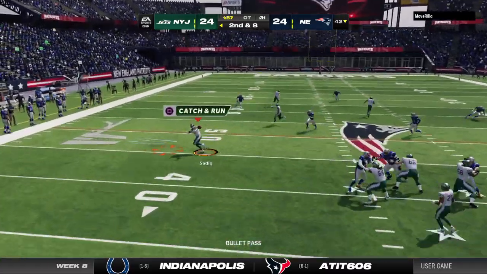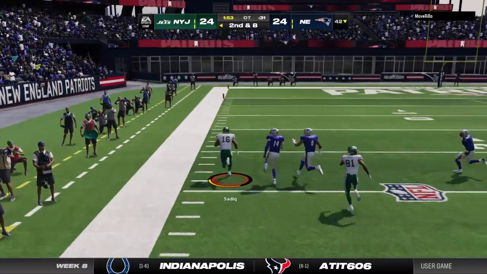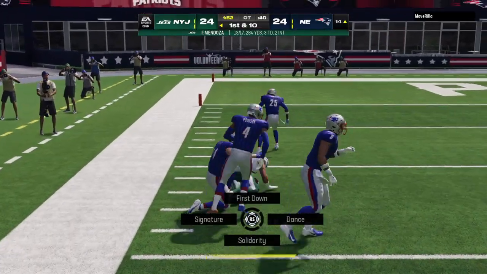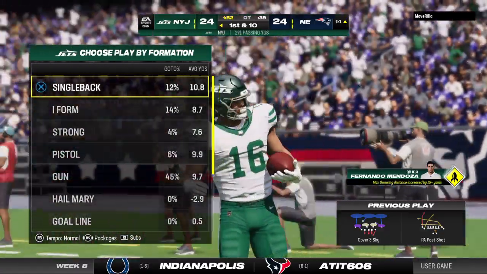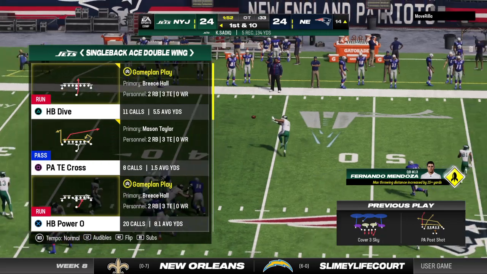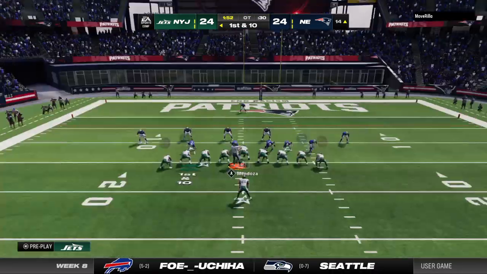Off the play fake. Mendoza. It's a short one here, complete to the tight end. Down the left sideline, and he's going to be out of bounds all the way down inside the 15. Well, that certainly changes things here because they're in field goal range already, but a field goal, that's not what they're looking for now, not after that big play right here in overtime. Here's a 1st and 10 at the 14-yard line.